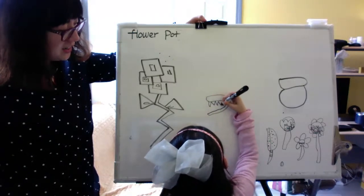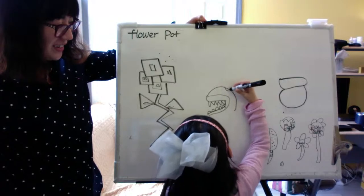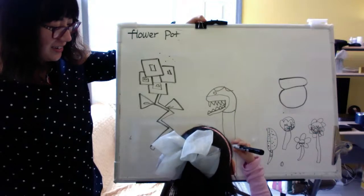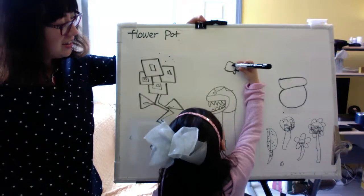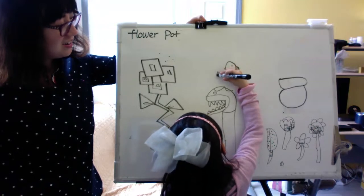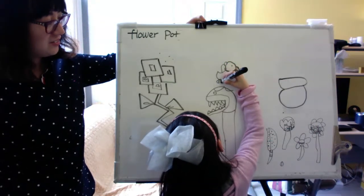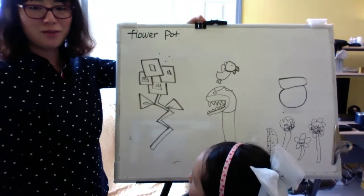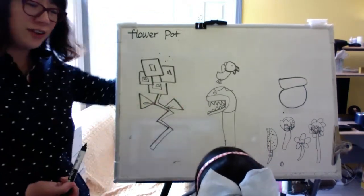Ooh. What's that? What's that? A toucan. What is a toucan? A kind of bird. Well, I like this idea. You can also draw this and cut it to play with your flower.